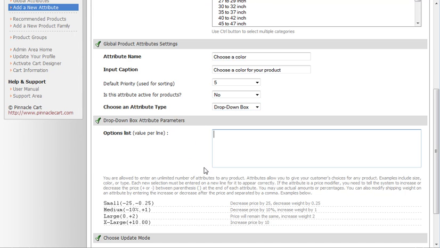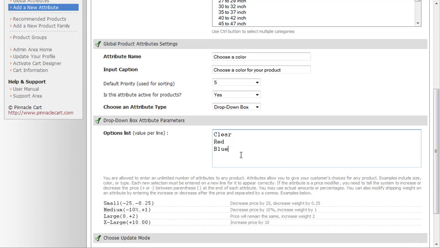Here it's got some pretty straightforward instructions on how to do that. Let's say one of our options in our drop-down box is going to be, and we'll just say yes, it's an option for now. We want to make it drop down. We want it to be clear. We want another option to be red, and we want another option to be blue.